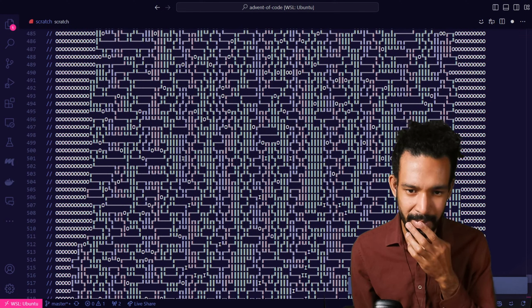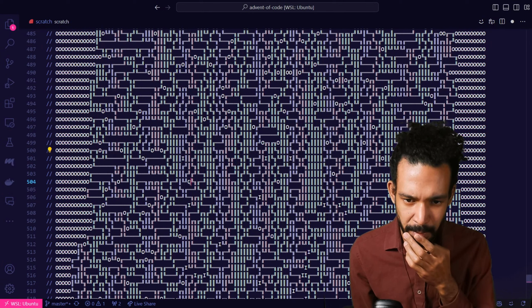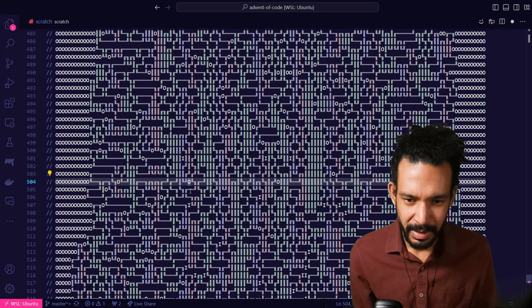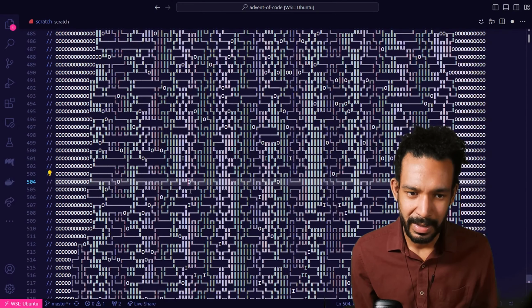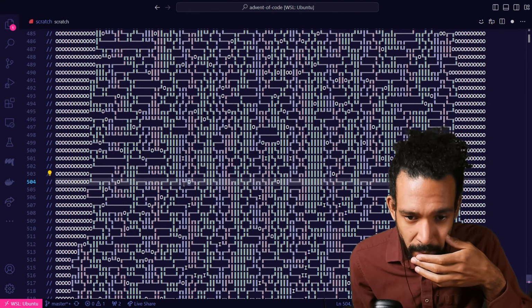Okay, this point is inside. Wait, interestingly, this point is outside, but they're in the same place. But I got the right answer. Okay, let's zoom in on that. Oh boy, can't zoom in on that. I have to disable line wrapping for that to work.